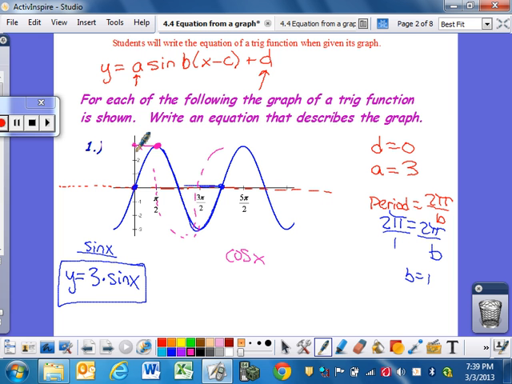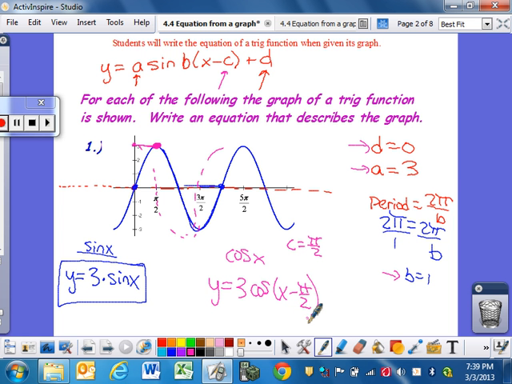Okay, so in this case, my A value, not changing. The B value, not changing. D, it's not shifting up or down any. I just want to move this thing left pi over 2. So I just need to literally insert, the only thing that would be added is C equals pi over 2. Okay, so how would I end up going about doing this? I would say that y equals 3, and then in this case, it's cosine x minus pi over 2.